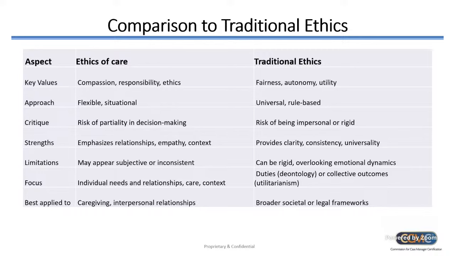Some of the strengths of the ethics of care include that they prioritize real human relationships and emotions over abstract concepts, emphasizing human connection and responsiveness to the needs of others, and can be adapted to specific situations. Whereas traditional ethics provide clear moral guidelines and consistency in ethical reasons, in some cases, just being very black and white, no shades of gray.